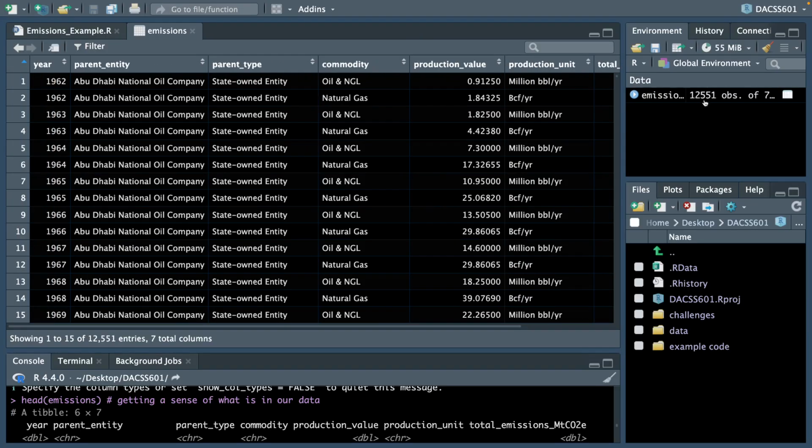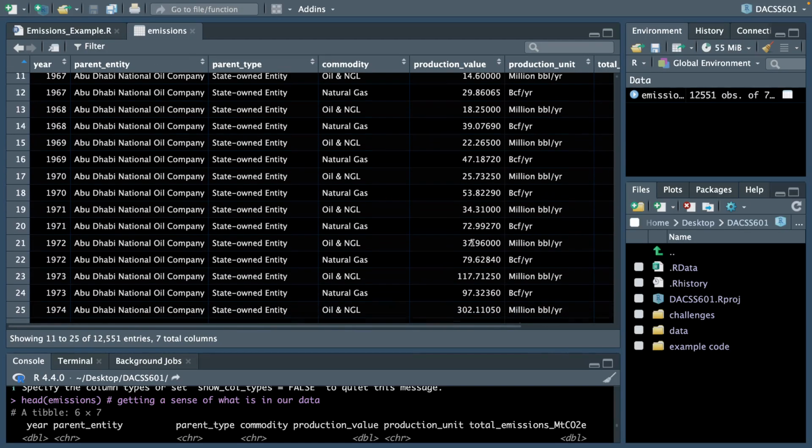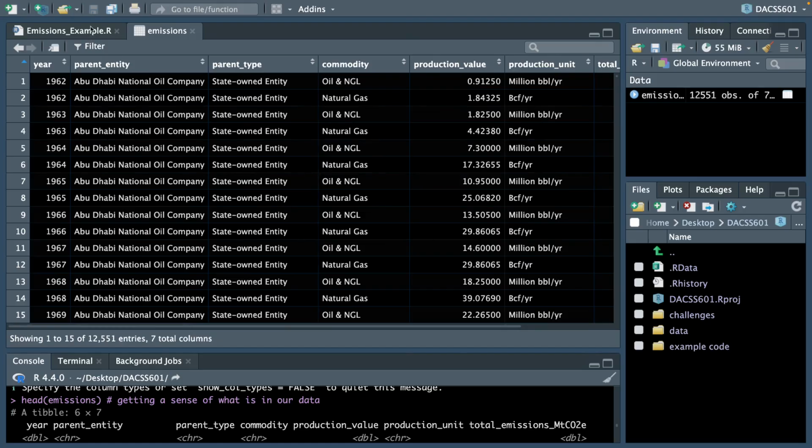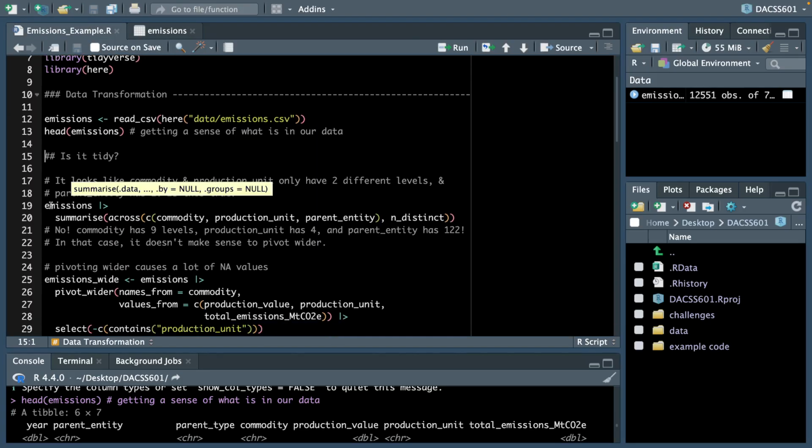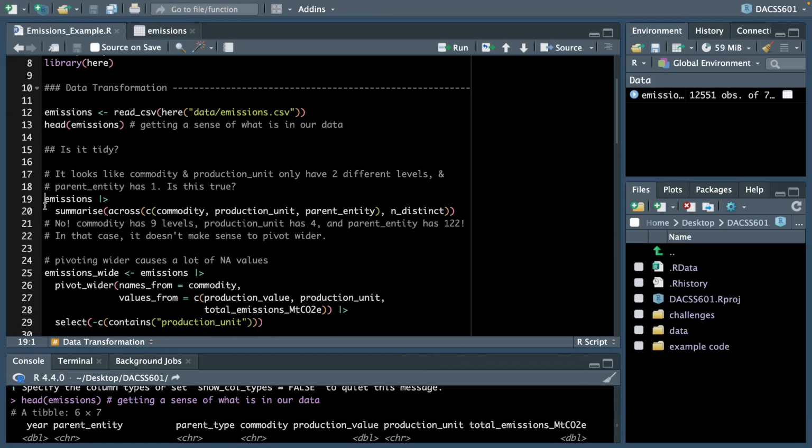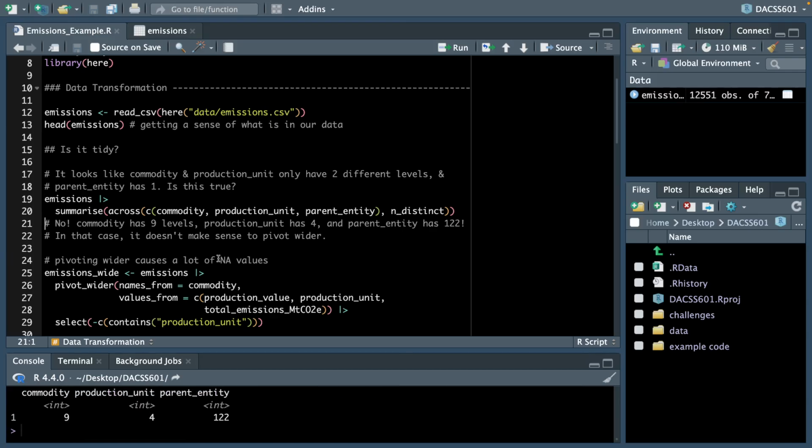But there are 12,000 observations, and we don't want to scroll through everything manually, so that's where we use summarize. I always like to check if there are more level values than I thought. So we're going to use summarize across those three columns and n_distinct. And what we can see is actually commodity has 9 levels, production unit has 4, and parent entity has 122. So it won't make sense to pivot those columns wider.